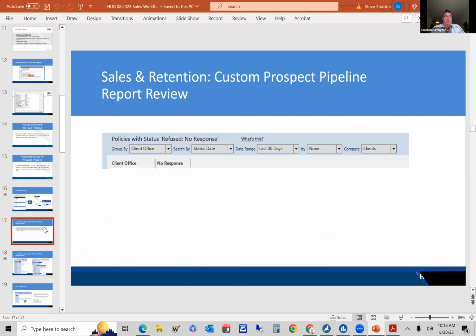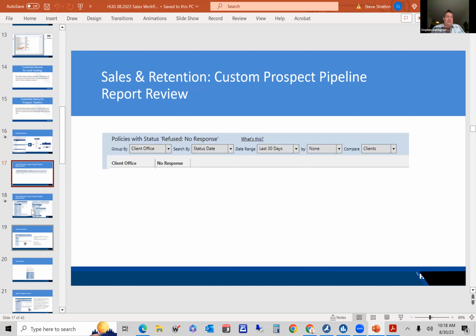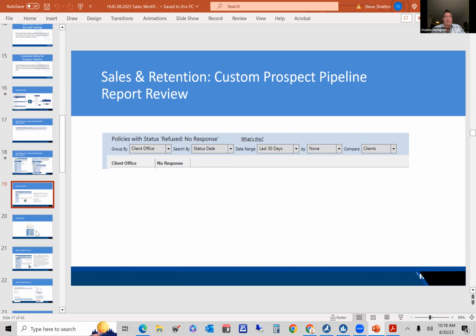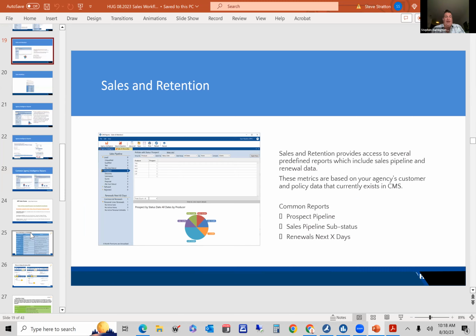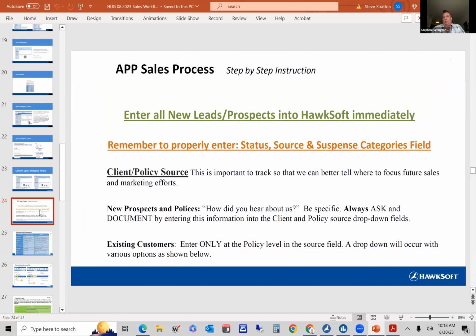what sources mean something to you. There will be some recommendations in the guide that we'll be sending out later of what to look at. But what we want to make sure that we're really paying attention to is some primary factors. So in the source field, we need to remember to enter all new leads and prospects into HawkSoft immediately. It's important that we do this immediately so we don't forget to do it later. And some people are like, well, we use a rater. Most of your raters will also bridge back, or you can create the information in HawkSoft and then bridge to your rater. And we want to make sure that we're getting the information of where things are coming from.